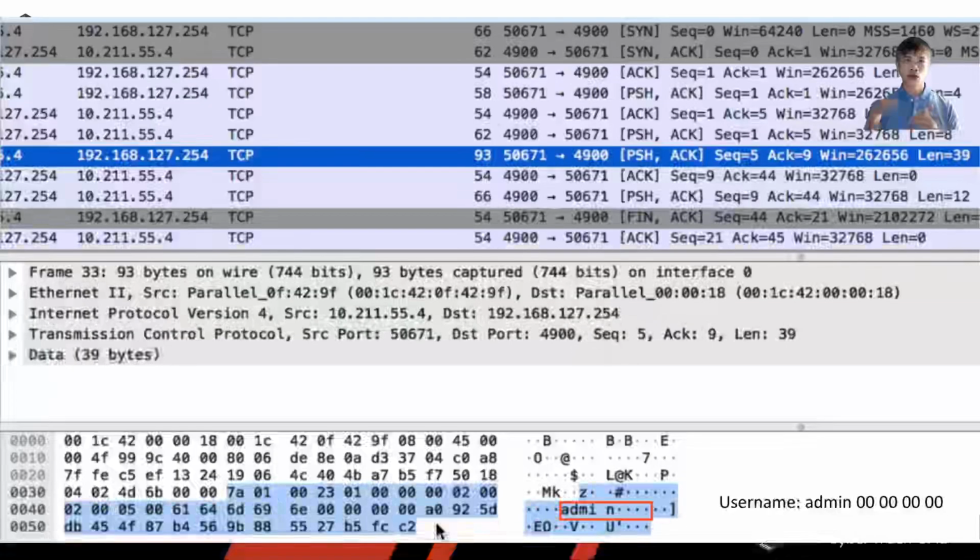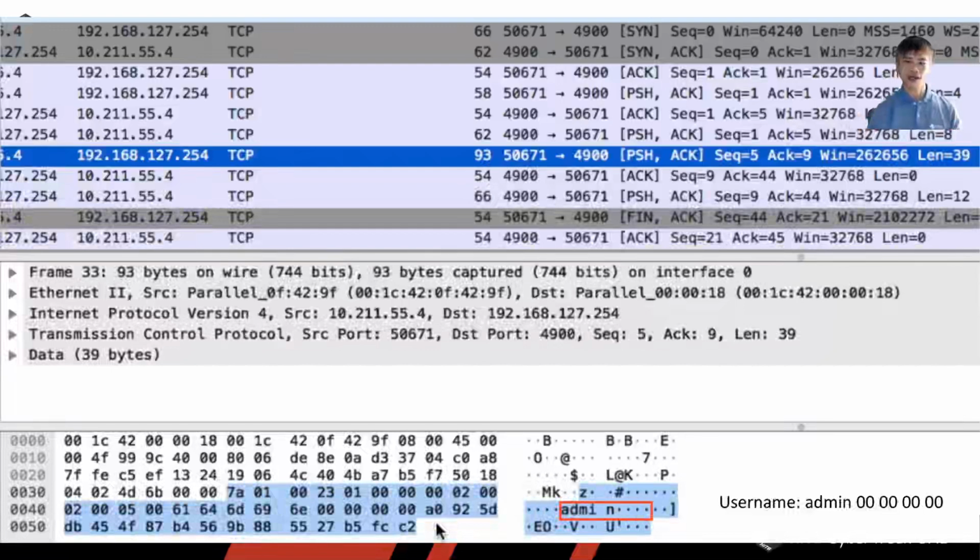For example, you want to log in, or any field engineer wants to log in. The first thing is that it pops up a dialog box asking you to type the username and password. The username is what you see here, padded with 0s to 8 bytes, sent in clear text. Then the password is actually a nonce concatenated with the password, hashed with MD5. So what's being transmitted over the Ethernet is the MD5 hash.